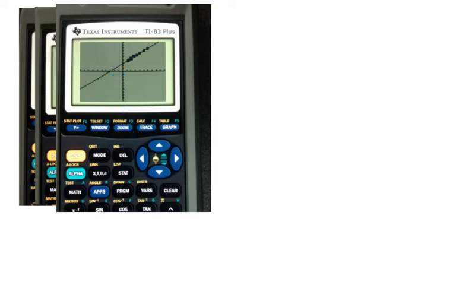So you see all the points plotted and the line we graphed in the Y equals option, both graphed together. So you see the points and the line of best fit. So this is how the calculator does a scatter plot for you. You'll be doing a lot of this for your homework today.